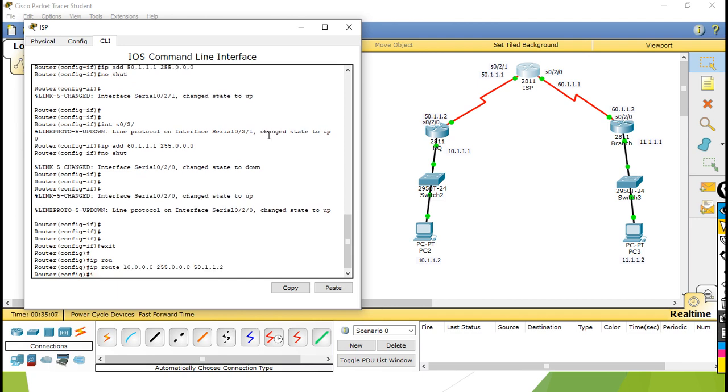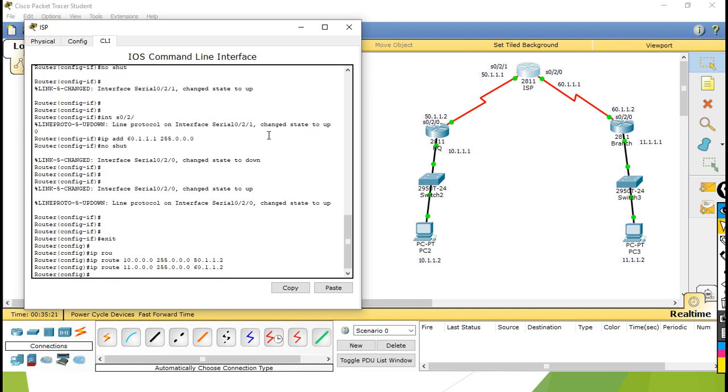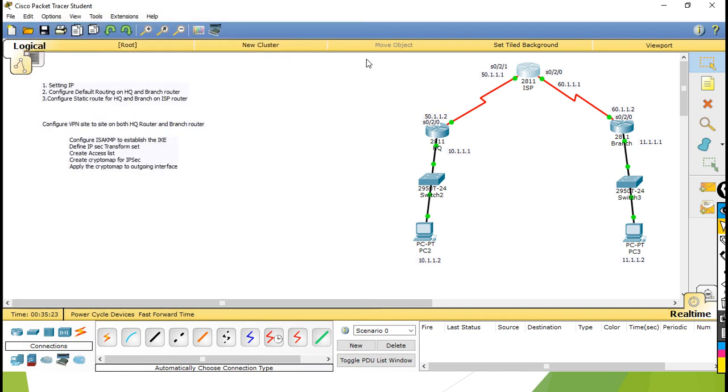But if the route wants to go to 11.0.0.0 with the subnet mask 255.0.0.0, they should follow 60.1.1.2. That was all to configure the routing on all these three routers.